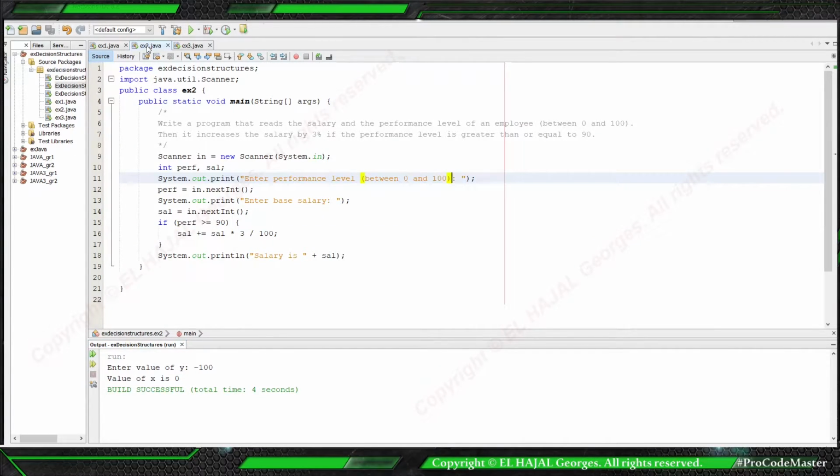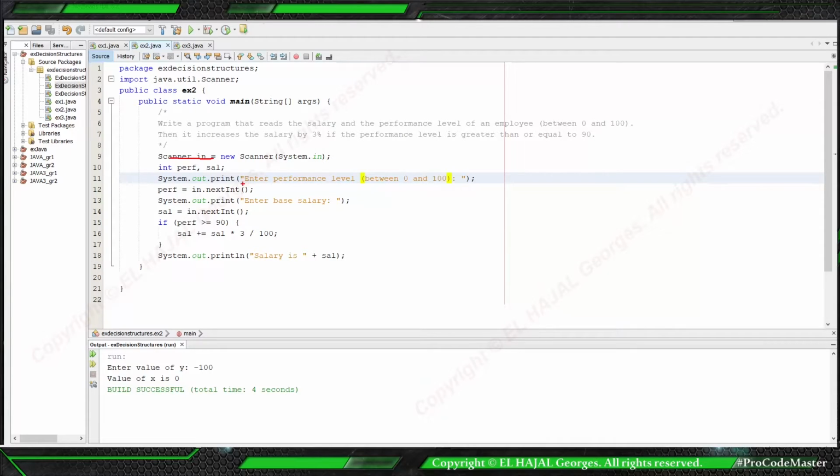In exercise 2, we have to write a program that reads the salary and the performance level of an employee between 0 and 100. Then it increases the salary by 3% if the performance level is greater than or equal to 90. So, of course, we're going to use the scanner.